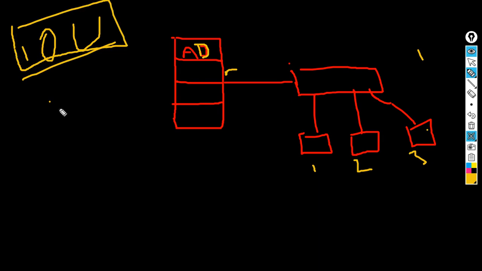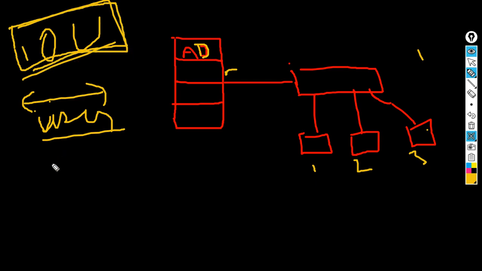Once you open Active Directory, you will get these Active Directory containers: users, groups, computers, domain controllers, and so on. What we can do is separate them from the default users container which is given there. You can create a user there, or it is better to create a particular OU, and then create users or groups inside it.